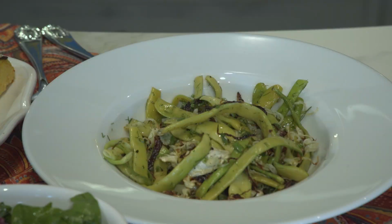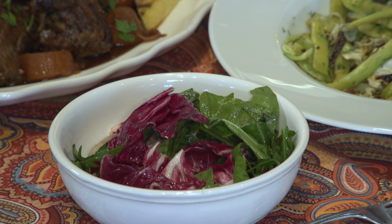And to go with it, these beautiful beans, the Meraviglia di Venezia that I talked to you about, with the roasted fennel. Great combination. And to end that dinner, how about a really nifty salad made with radicchio and arugula and sorrel. And until I see you nella cucina again, I'm Mary Ann Esposito.